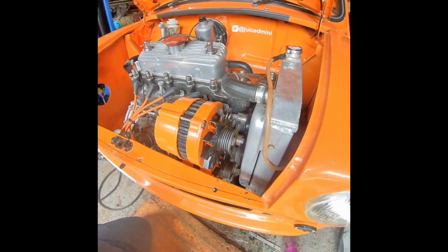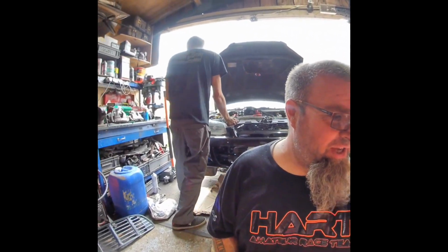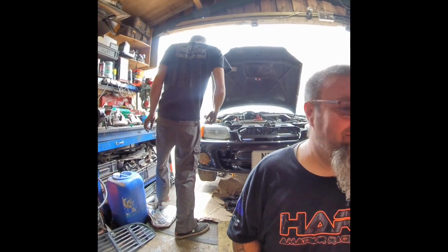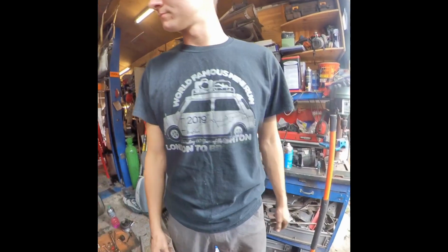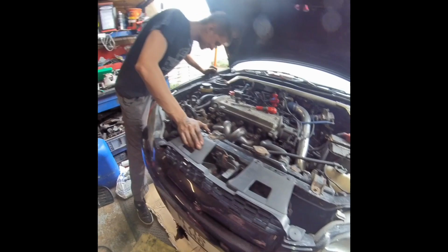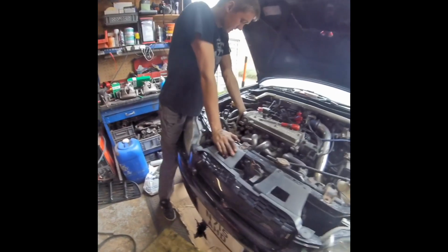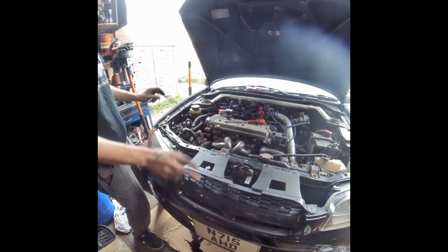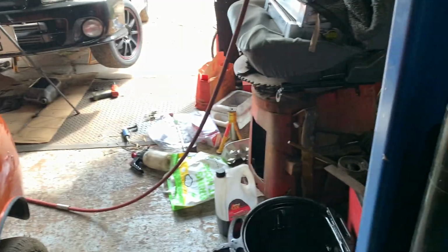All the pulleys and everything on, so freshly filled up with coolant. On to the next thing. What's the next thing? Switches. Switches get bitches. They do. Yeah, it's good. The Starlet pages recommend you try and keep the OEM water pump for about 150,000 miles. So now under the bonnet's done, kind of, just need a belt.